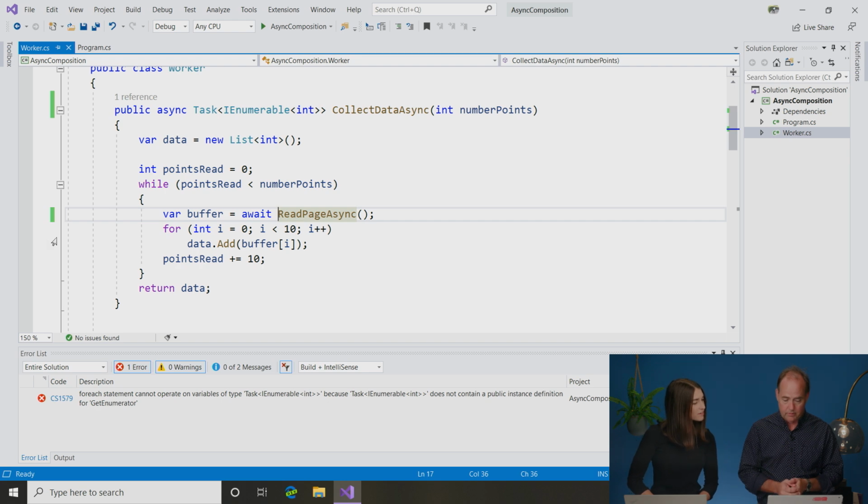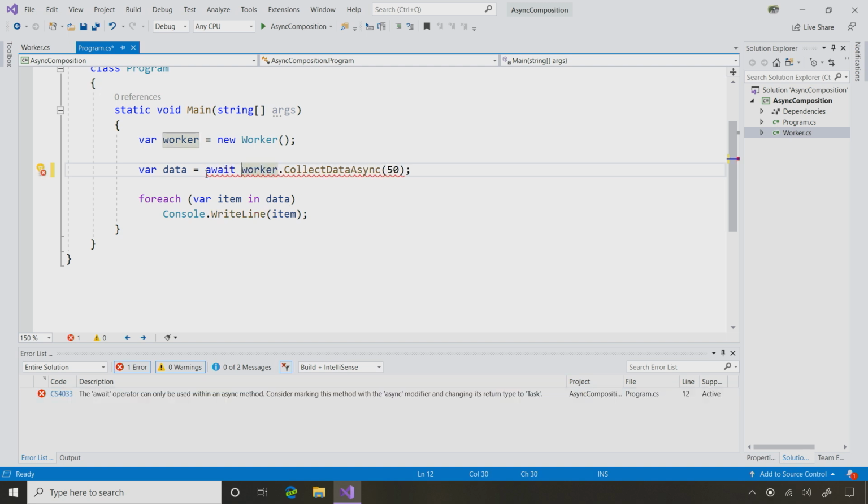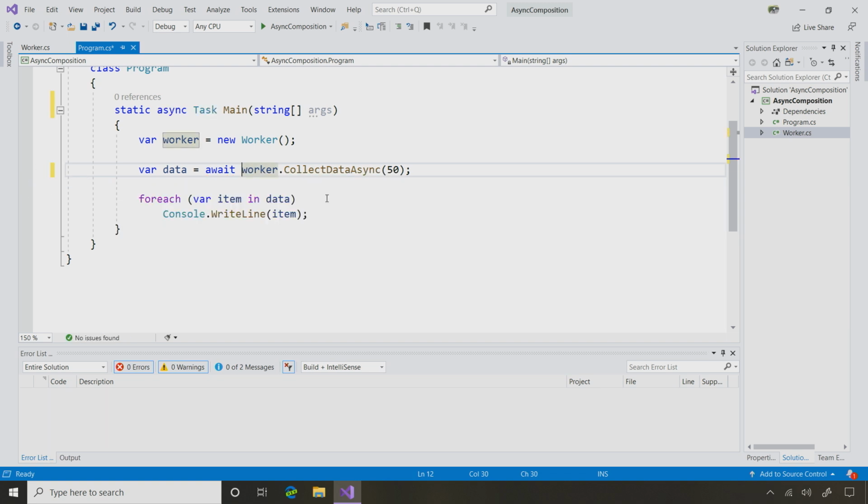I'm really happy about this. Still have an error over there. I do. Let's click on that and see what's going on. I've got this foreach over the data, and I can't foreach over this. So what do we have to do here? You'll also have to change that to an async one. So I have to await this here. Yes, exactly. So I'm awaiting that. Now I'm awaiting other stuff, and now I have to make this async too. And now it's bubbled all the way up to my main program. Perfect. I'm done.